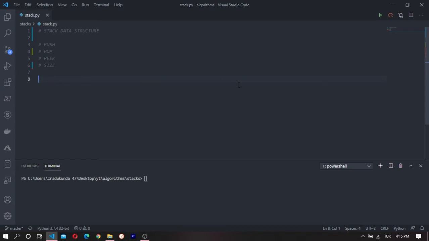To create a stack, I'm going to create a new class and call it Stack. We are going to use a constructor here for adding some properties.